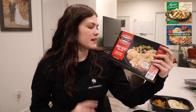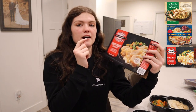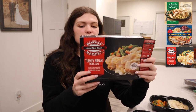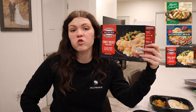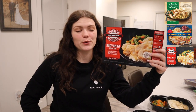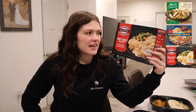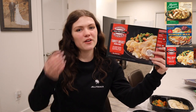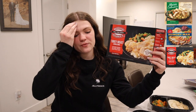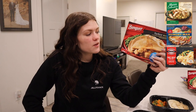Number three, I'm going to have to recommend Boston Market's chicken, mashed potatoes, and vegetables. I thought it was pretty good — the mashed potatoes had a lot of flavoring compared to the last two you'll see in a bit. But the chicken and the vegetables didn't wow me. It was alright, which is why it's going in the middle. It didn't have the most flavor, but it didn't taste like water either.